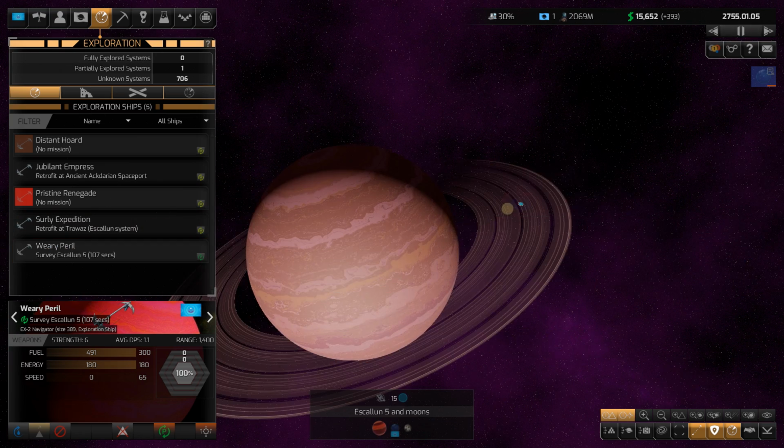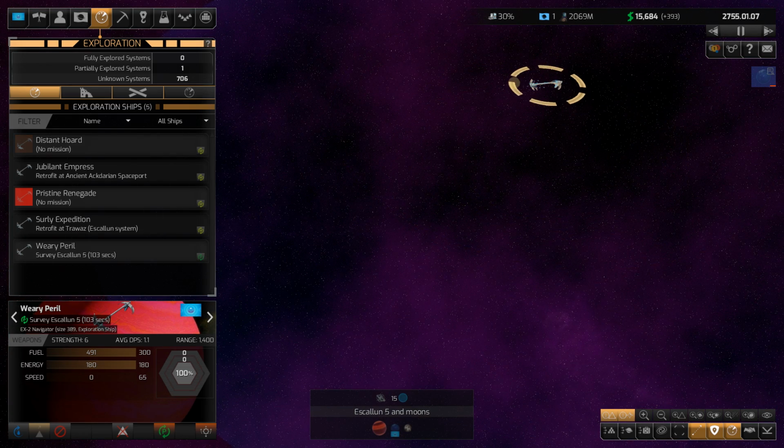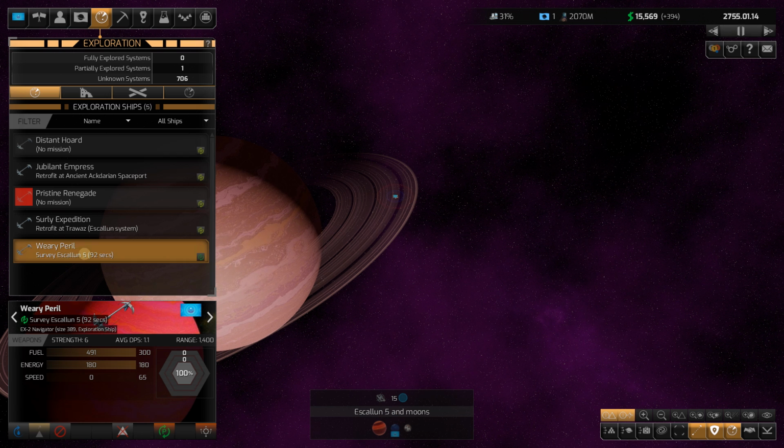Excellent. Let's go out to the Weary Peril and let's watch it hyper jump. Oh, there it goes. Where'd it go? Where's the Weary Peril? Let's go here again. Okay, and now you can see it's already over at the gas giant. So it jumped over here. You can see it there, and if we go down to it, you can see it's going to be sending little probes out. They're like drones that are going out to explore this planet. I'm going to keep that on auto explore. And now that Weary Peril is surveying Escalon 5.